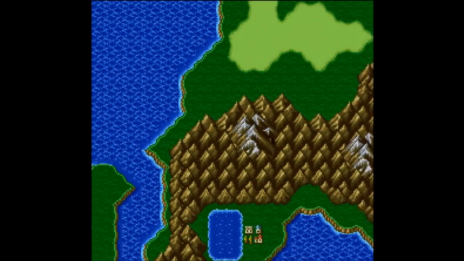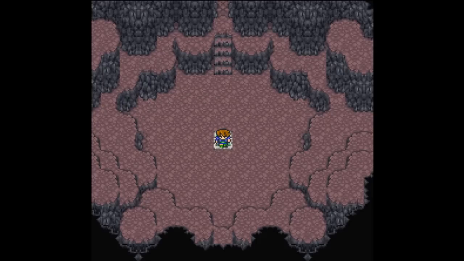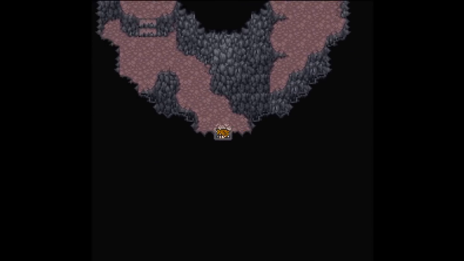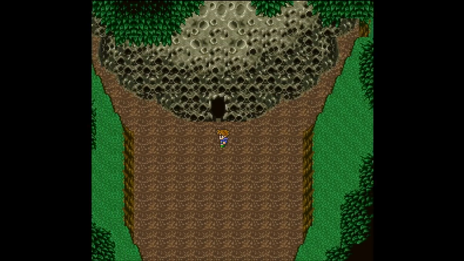Oh, there were two stones there. Surely those are not important for anything. Oh, another meteor! Apparently there are many meteors lying around here. So let's just move on and get out of here. Yeah, there's no secret items here. Don't worry about it. There's nothing here.